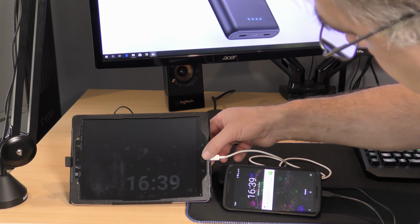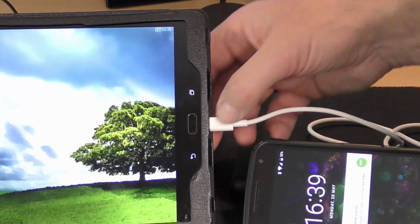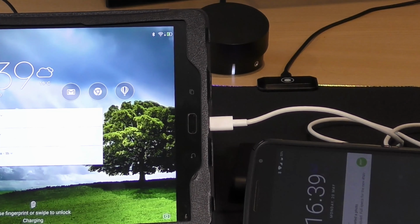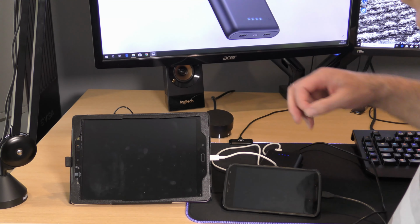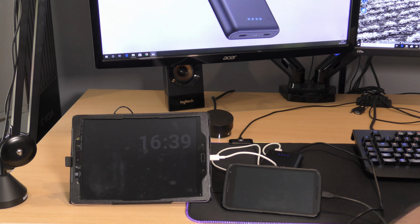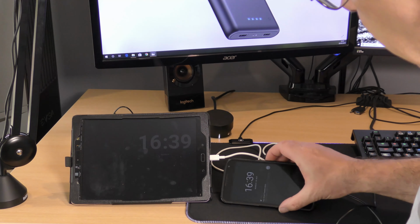Get that back on again. So you can see it's got electric going through it, it's at 53%, and that's charging as well. So they're both charging at the same time, so that works fine. And it's still on. So yeah, it would charge up a ZenPad, or ZenPad 3 anyway. So it should charge up anything that takes a USB connection for charging. And it charges up my Nexus 6, so that works brilliantly. So I'm very pleased with that.